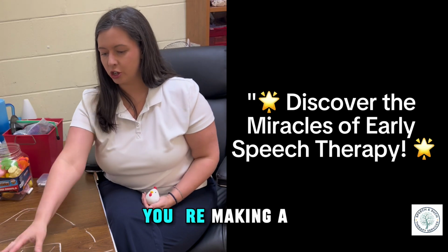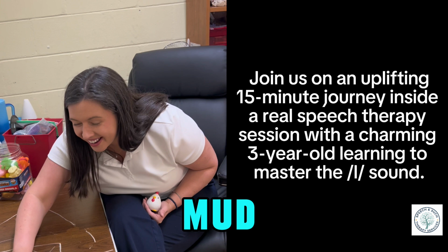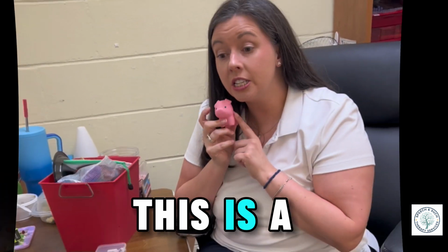Well, I love that you're making a place for the pigs to go hang out in the mud. Is this our mud? Yeah. So who can go in and play in the mud? So this is a special farm.